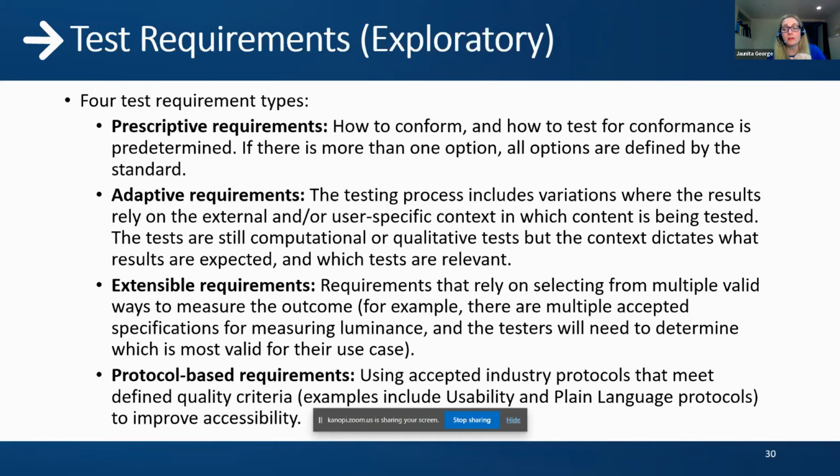An adaptive requirement would be, actually, I can pull that document up here after we get through the presentation. There's a couple of examples out there. I just can't think of one off the top of my head. They're currently being written now as methods, and folks are choosing different candidate success criteria from 2.0 to rewrite as methods in 3.0, but it's still being built out. So that's in flux, but I can pull up an example in just a minute. We have a few more slides to get through, but I'll do that afterward.